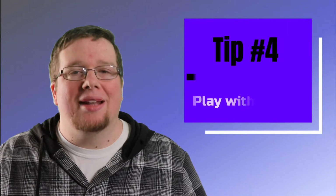Number four, play with the flavors. Let's be honest, sometimes healthy food doesn't always taste good, and you've got to find a way to disguise some of those flavors in healthier foods with stronger flavors that the kids really enjoy. We do this a lot by putting healthy foods in stews or soups or stir fries or casseroles. This could be anything as simple as some salt and pepper, or maybe adding some herbs and spices and sauces. Another way that you can play with the flavors is to find healthy substitutions.